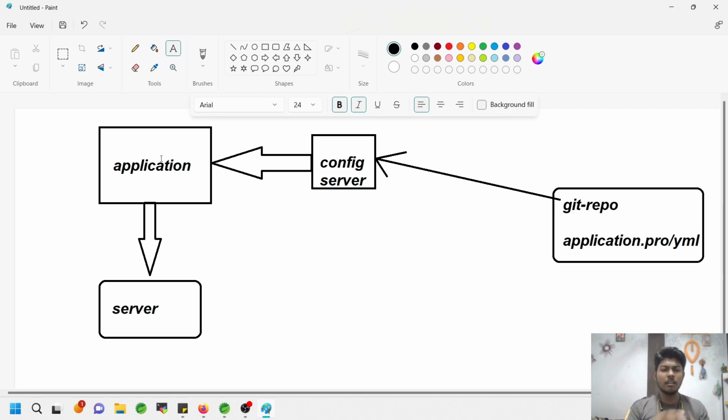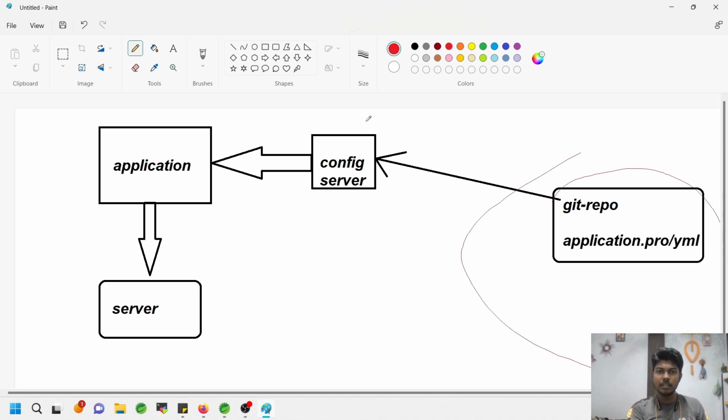In the earlier way, after changing, we again package the application and deploy it. But here there is no need to package and deploy again. Here only our config server does what we want. We have to make changes only here.